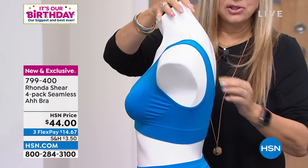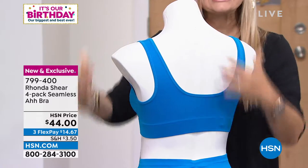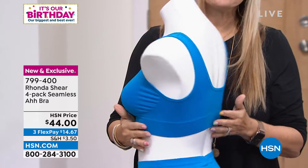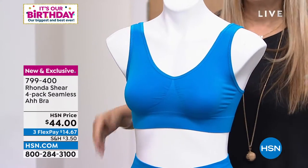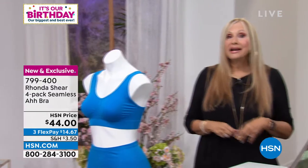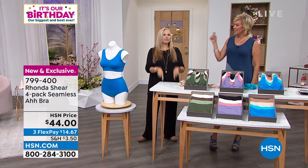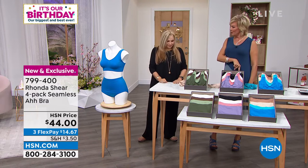It's not going to slide up, and you're not going to spill from underneath. The bra doesn't slide in the back — it stays in place. You can jump around, move around in it, and it stays in place. The girls look great. It is, to this day as far as we know, the world's best-selling bra of all time. It was designed and developed by Rhonda, and here at HSN is where it was born.